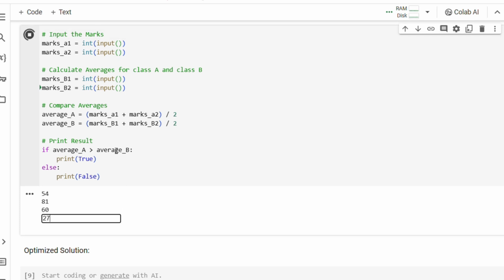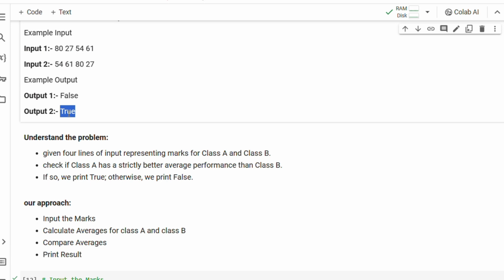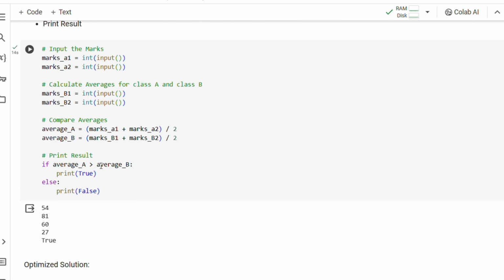It should result in true. And see, true here. So our solution is correct.